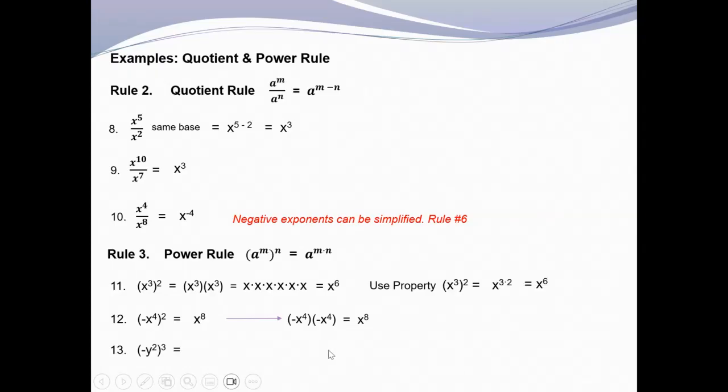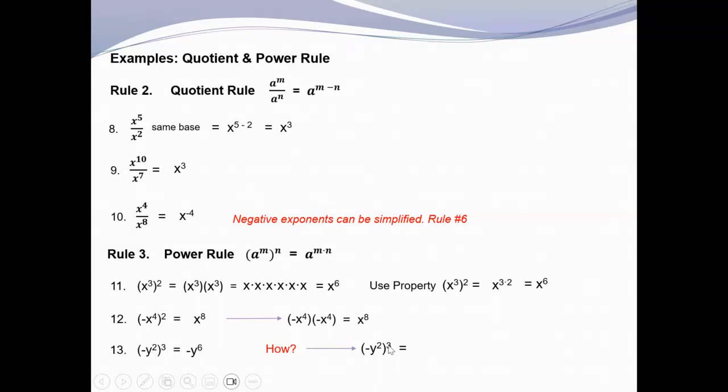And then look at this one here. Right? We have a negative y squared raised to the 3rd power. And there's going to be something to the 6th power, right? Because we can multiply the exponents. But is the y going to be positive or negative? If you notice, if we do a negative to the odd power, the answer is going to be negative. So it's going to be negative y to the 6th. But here's why. Here's how.